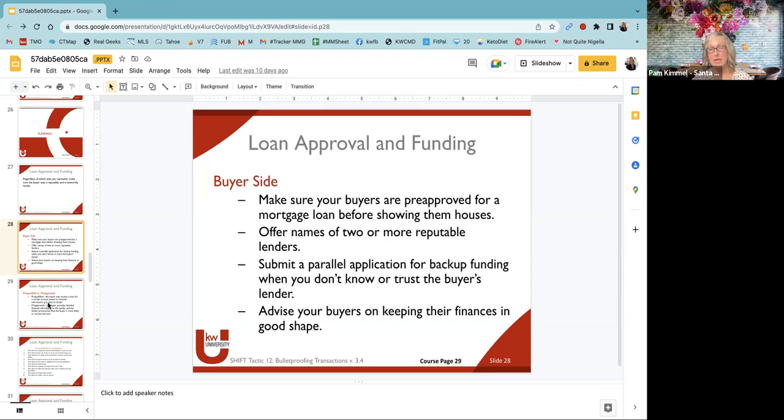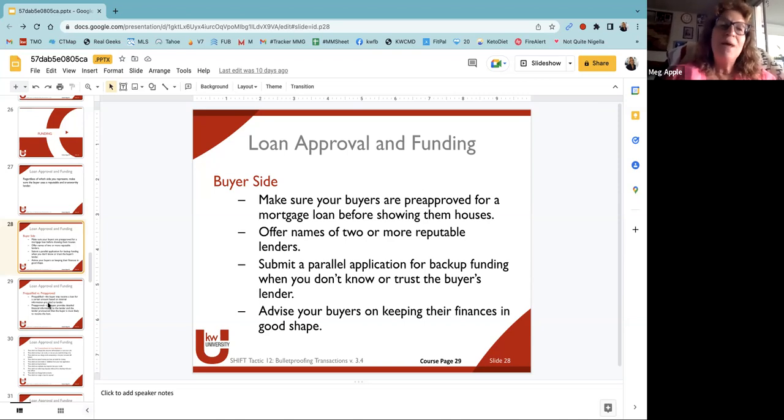Right. And so then you can also ask them what's the name of your lender, what company is your lender with, and has your lender issued you a pre-approval letter yet? Right. Oh, I'm not at an open house. I'm not going to start asking them who their lender is. It's an open house.